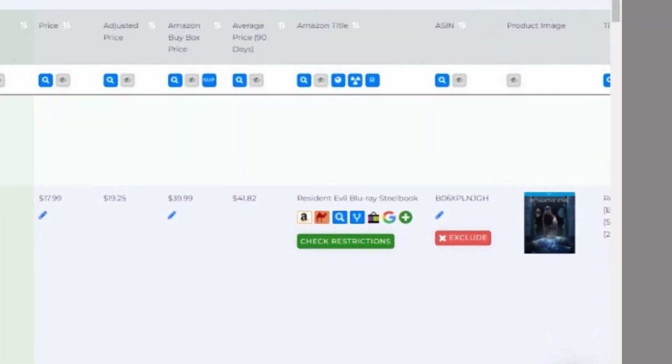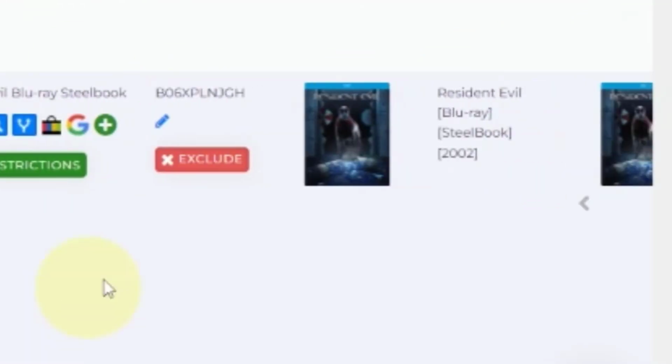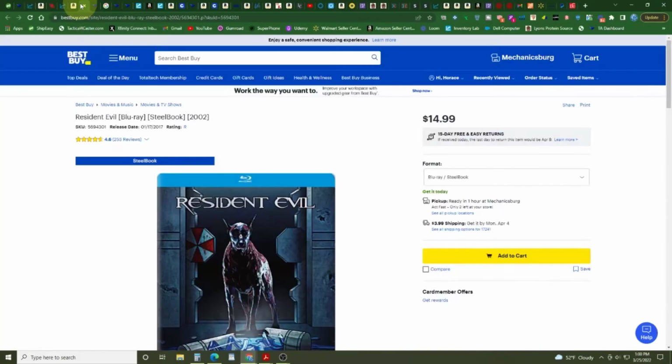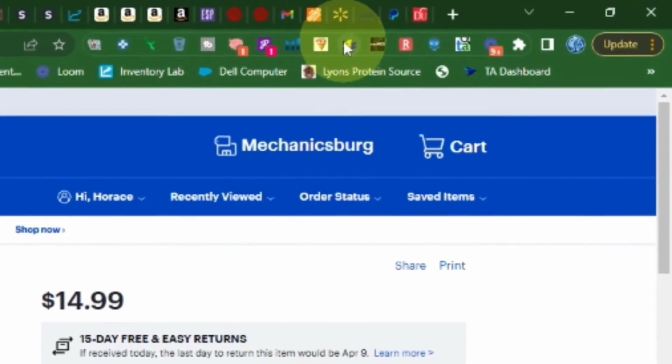From there, I'm going to want to go to the site. If I click on the product image, or right here, that's a hyperlink, it'll take me to the product. And from there, I want to see, first of all, is it in stock? Sometimes it is. Sometimes by the time you look at it, it's not. The next thing up here, here's another extension right next to Tactical Forecaster.